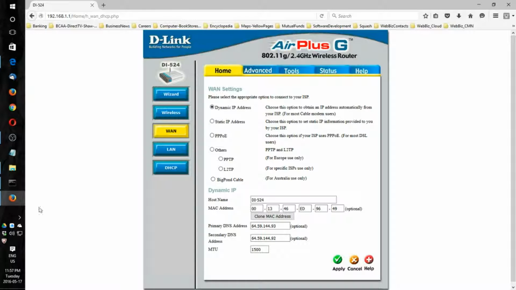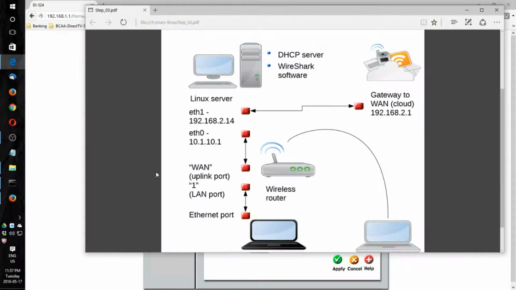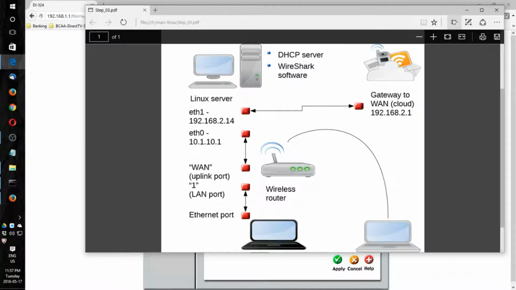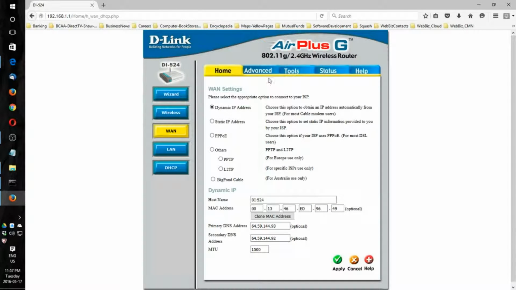That means that the wireless router will get the address that this DHCP server will give it. And you can set your own hostname. You can set a DNS server that you want.